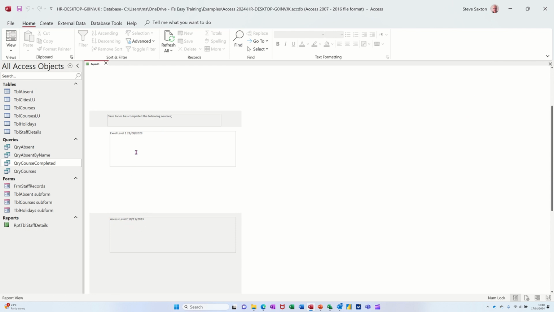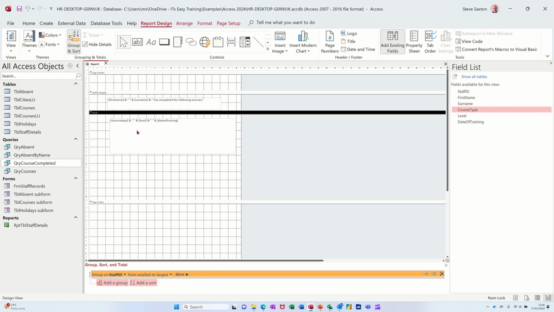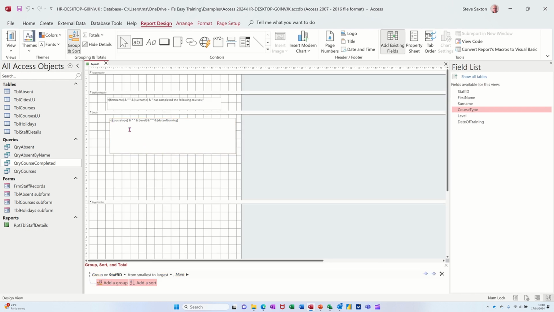Access level 2, the 10th. You could put on the date, so you could put some more narrative in there because inside of that, so Excel, because of course, Excel level 1, date of training. So you could go back and then do that. So if I put the word instead in front of that, I could put the word course. I need open quotes. Course. Then I'd have to put a glue point there, and I'd have to close those quotes. Now I need a space before you close those quotes. Space, otherwise you'll see it's all squashed together.